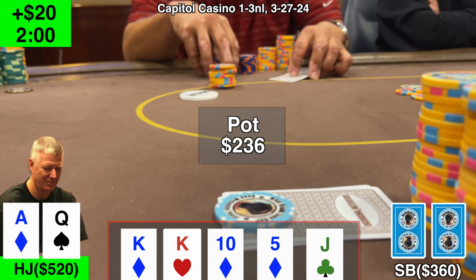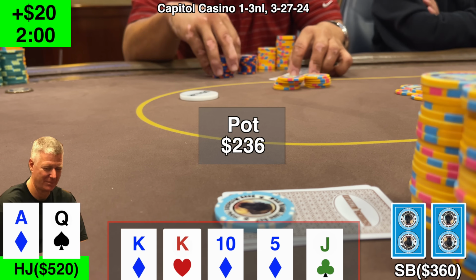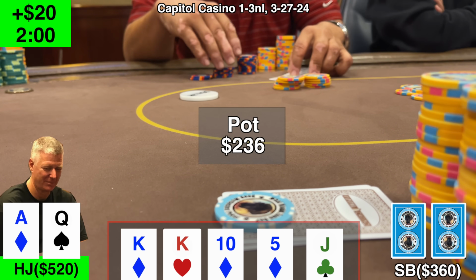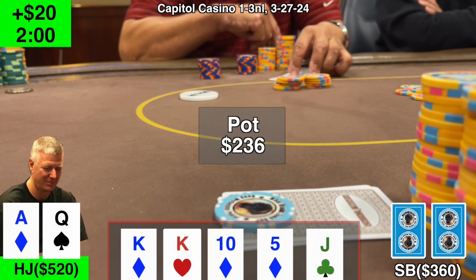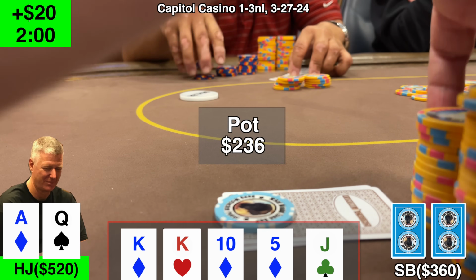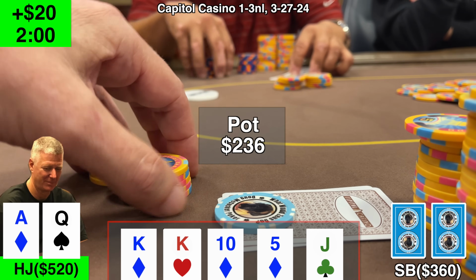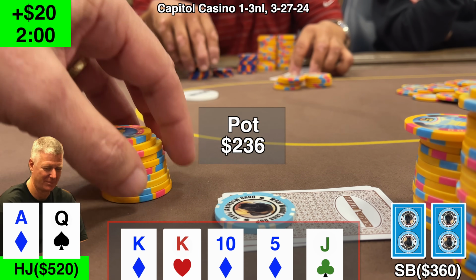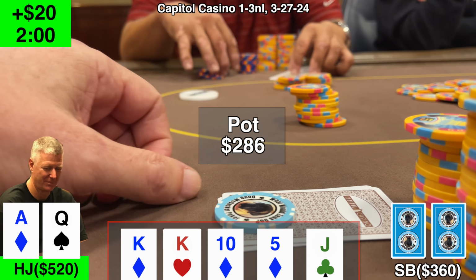River card comes, a jack of clubs. He quickly leads for $50. It kind of feels like a blocker bet. So I was debating on whether I should raise here or not. And I don't think he's going to be paying me off if he doesn't have me beat. If he has even a king here, he might not pay me off. And if he has a 10, he definitely won't. Queen jack, he might. But I get the sneaky feeling that if I raise, I'm just going to get called by a flush. So I just put in the call.